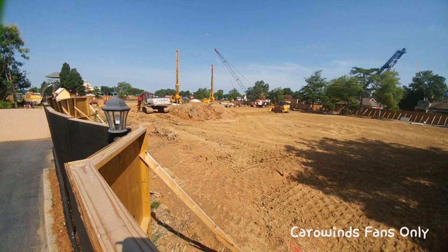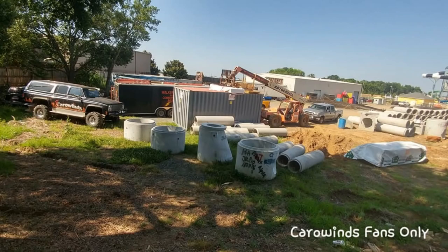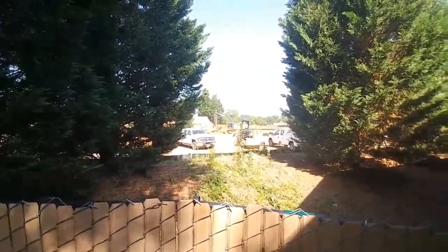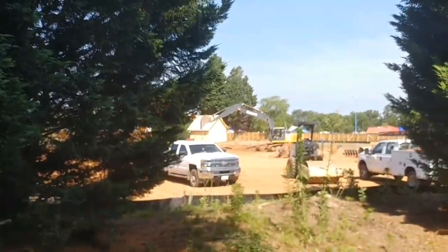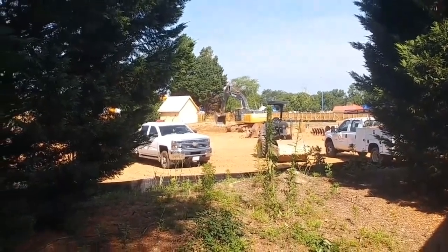Then we go over to Carolines — fans sent us in some content and are allowing us to use it. Construction is progressing nicely at that park. It looks like a lot of water work is going on, so one could assume this coaster is going to have a lot of water elements — maybe ponds, similar to what Canada's Wonderland is going for. It looks like a really large-scale construction project. At first I thought they were going slow, but now they're going full force. Footers are being dug and waterwork is being laid in. I cannot wait to see what this coaster is going to look like.